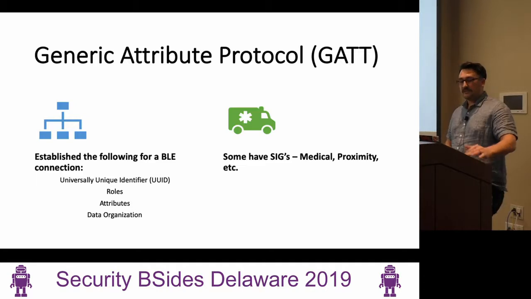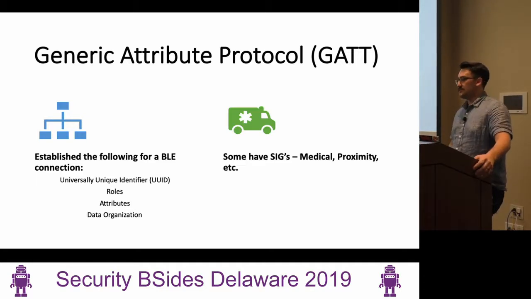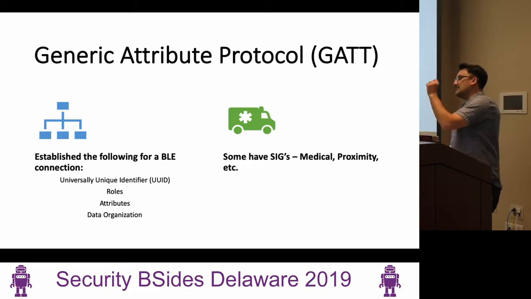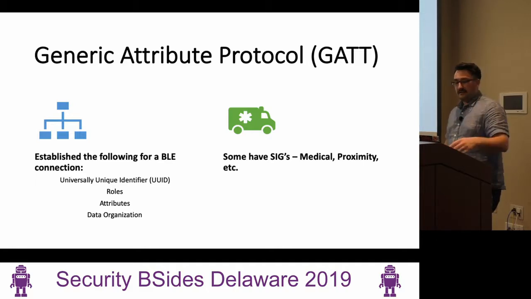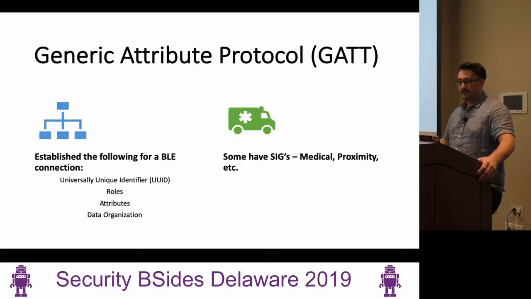When you establish a connection to a BLE device, you will enumerate all its characteristics, or what GATT profiles are available. You'll find things like UUIDs, which uniquely identify a device or a characteristic that you can write to. There are different roles. Is this something I can read? Is this something I can read and write? And then there are your permissions. Am I allowed to read and write before or after authentication?